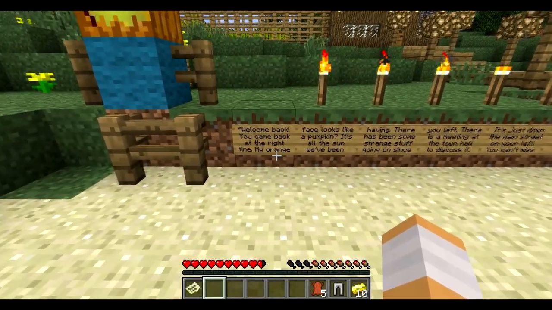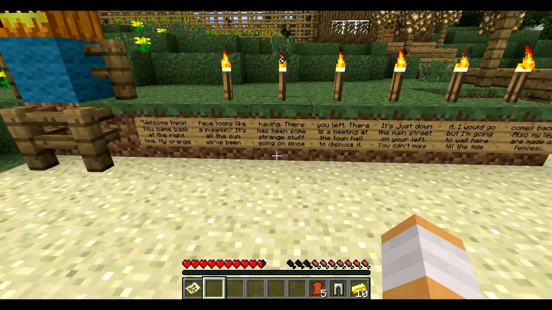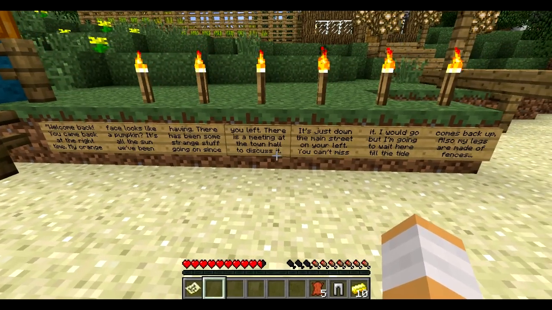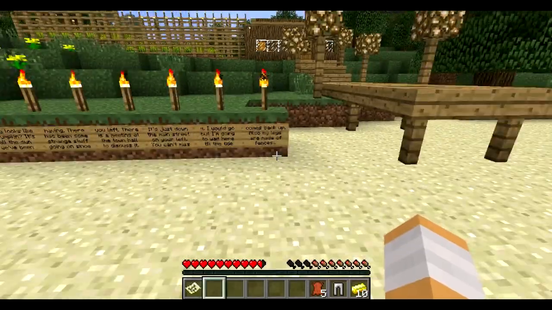Welcome back. You came back at the right time. My orange face looks like a pumpkin. It's all the sun we've been having. There have been some strange stuff going on since you left. There's a meeting at the town hall to discuss it. It's just down the main street on your left. You can't miss it. I would go, but I'm going to wait here till the tide comes back up. Also, my legs are made of fences.